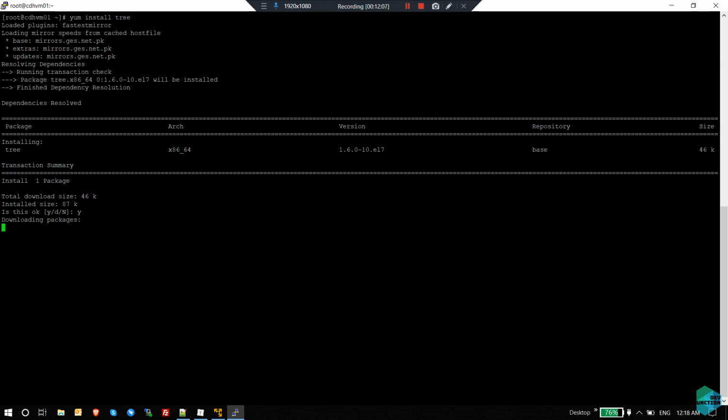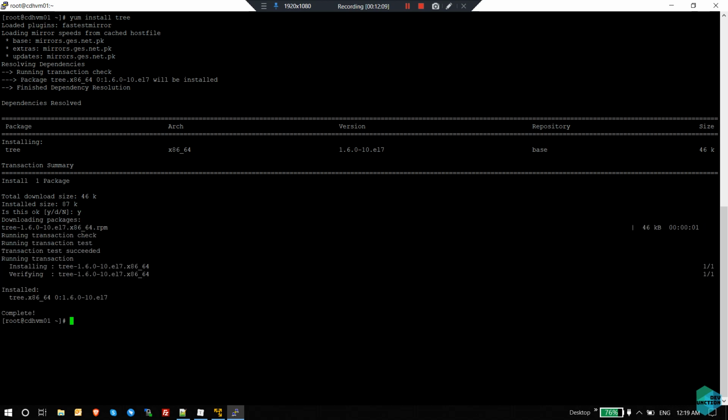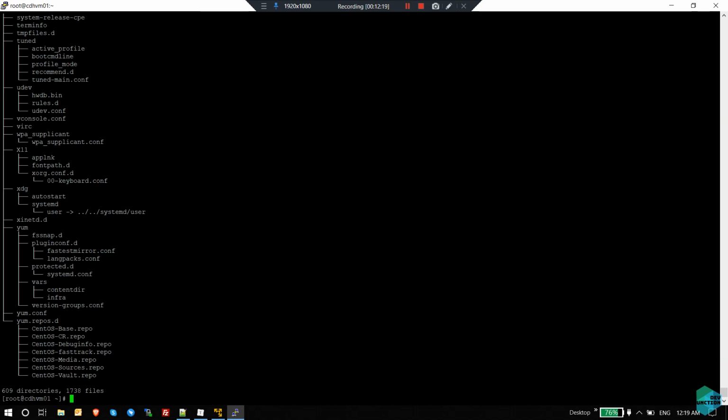The next and last tool is tree. Tree is a very helpful tool, it will give you a tree view of your directories. If I do tree /etc, see, it gives you a tree view, so it will be great for us.